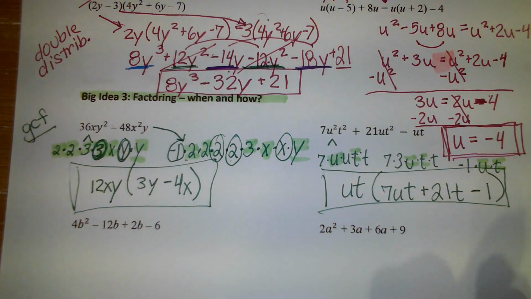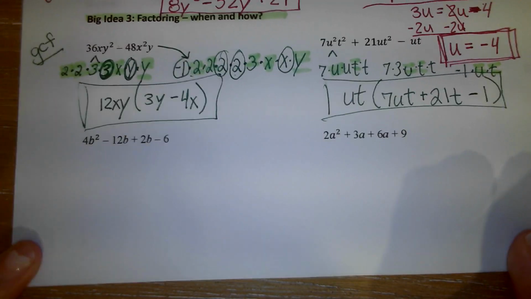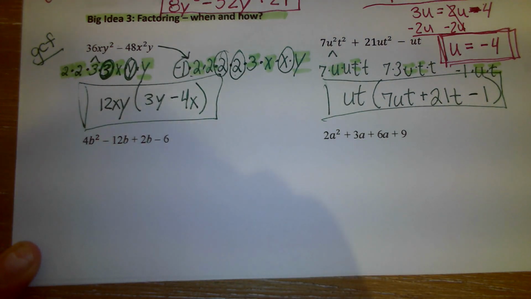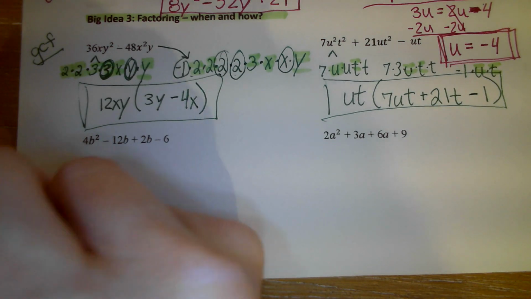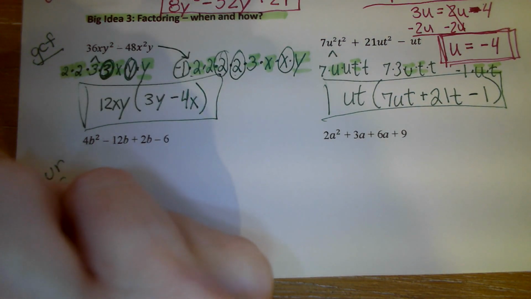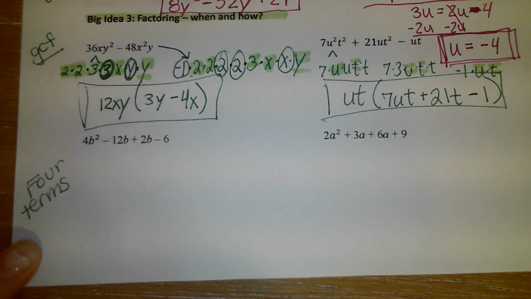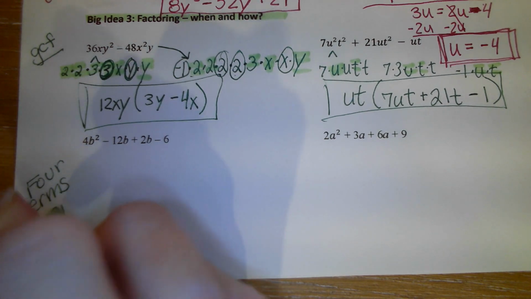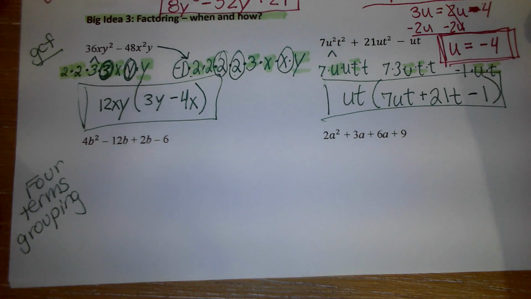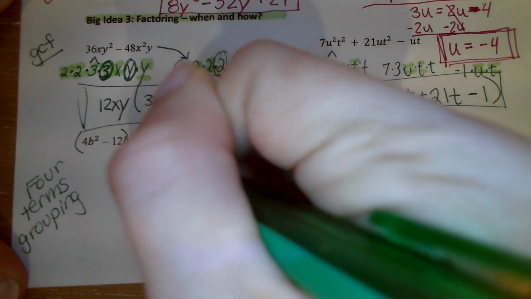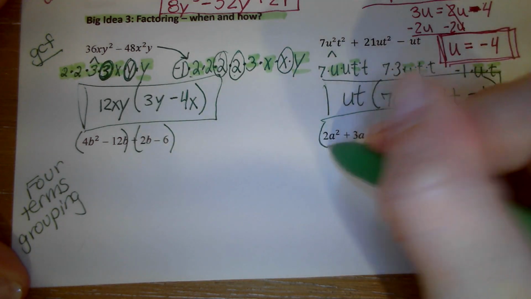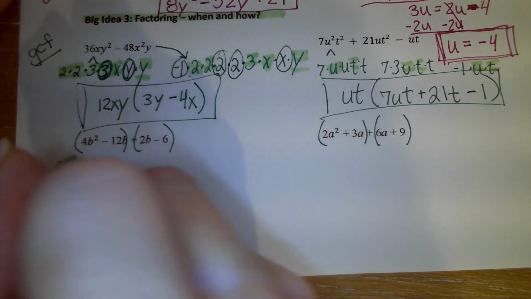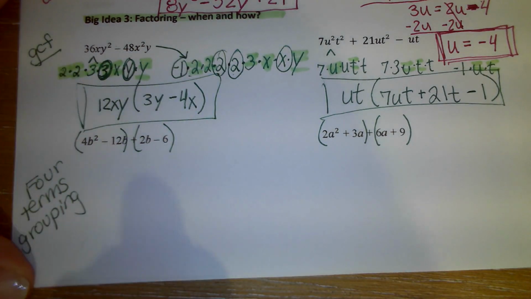That's our answer. Now, these next polynomials have 4 terms. I want you to notice that. If they're asking you to factor and it looks like this, well, we can factor 4 terms by grouping. So when you see 4 terms like this, we can split those up into 2 groups. So that's how we're going to approach polynomials with 4 terms like this. And then for each of those groups, we're going to factor it using the GCF.